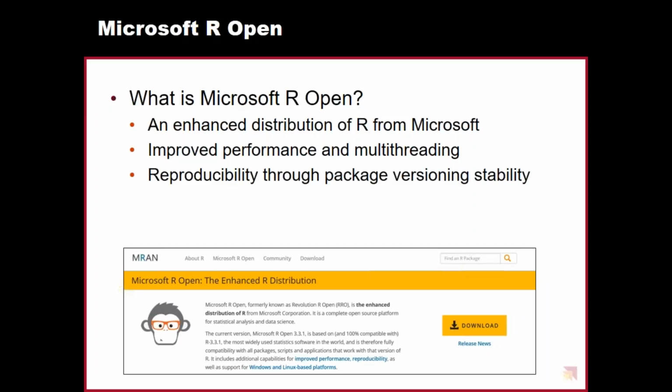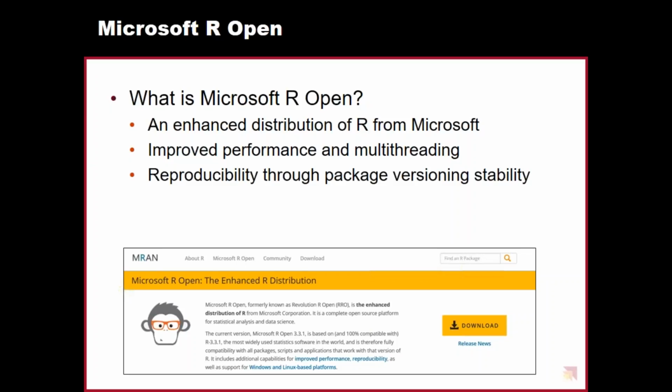Now, another thing that Microsoft saw is that you have all these different packages. And so let's say I install R, and so I have a set of the default packages, and then I pull in another package from author A, another package from author B, another package from author C.